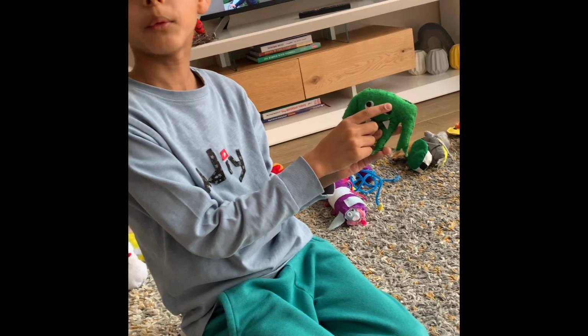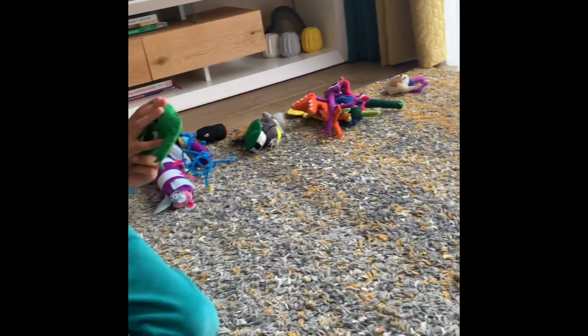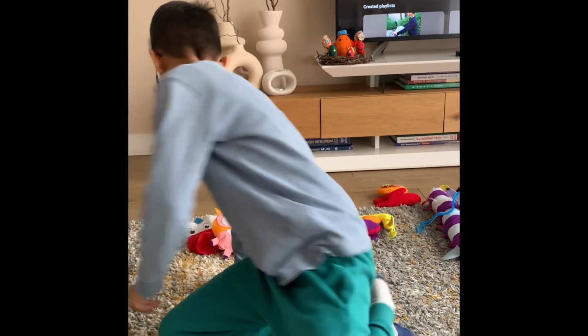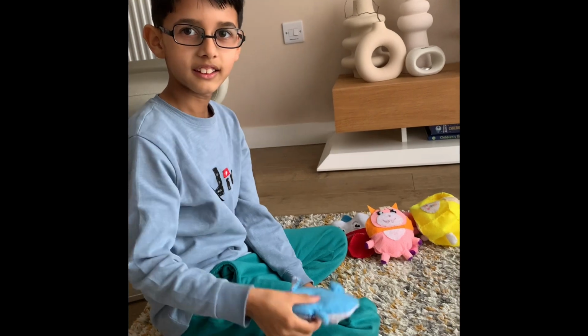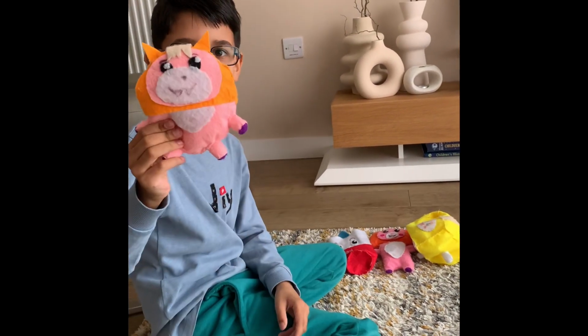But are you wondering, what is all that behind you? Well, those are my homemade plushies, and I'm going to show you all of them. Okay, starting off with Lanky Bugs. So first one, we have Thick Shark. Now we have Thick Foxy.